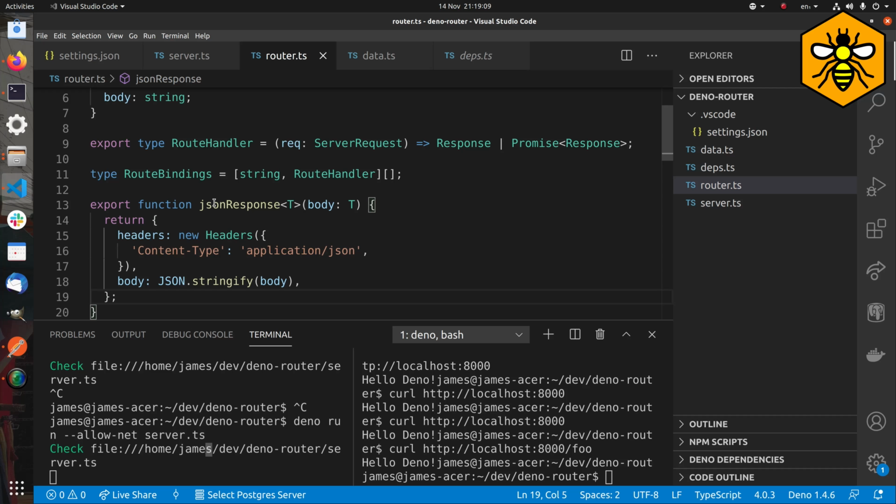Okay, and now we can use this in place of returning our hard-coded response objects.